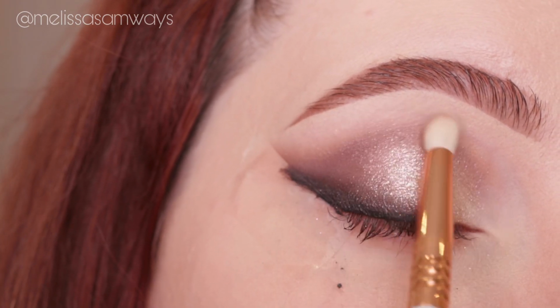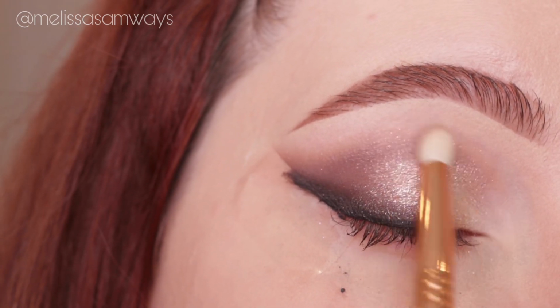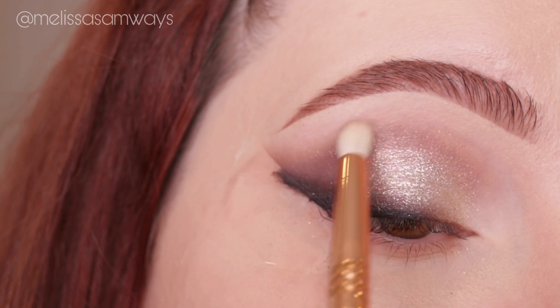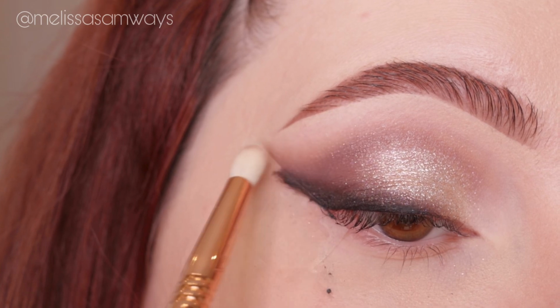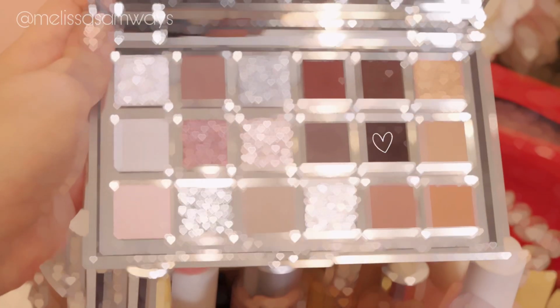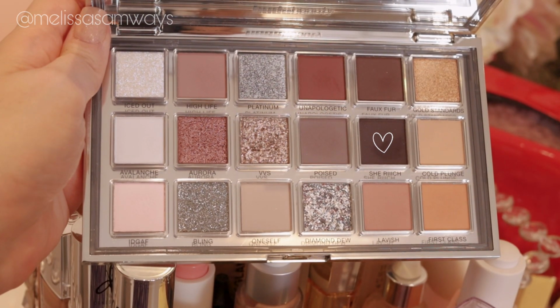Next, I'm gonna apply, no, I'm not gonna apply anything. Next, I'm gonna use the same brush that I used to apply the first eyeshadow, and I'm gonna just diffuse my crease a little more to create a more natural effect. No more product on this brush.